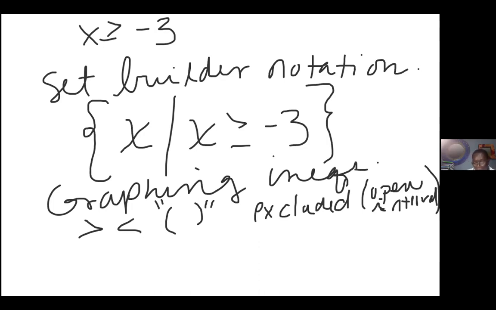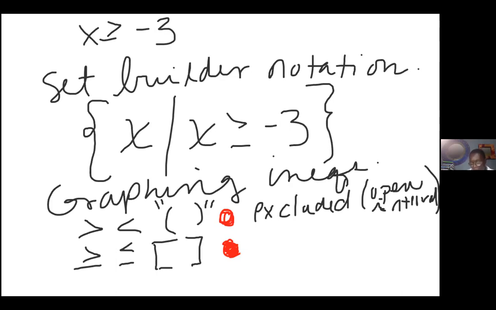However, if your inequality is going to be greater than or equal to, less than or equal to, when you graph, you're going to use closed brackets. By the way, let me just throw this in here, guys. If you remember from grade school, the parentheses are referencing the open circles, and the brackets are representing the shaded circles. That's what they are, guys. And there's a reason why you were using the parentheses and the brackets. I'll show you later on why we transition over to these.